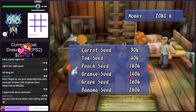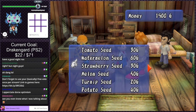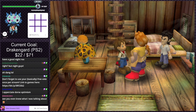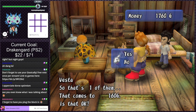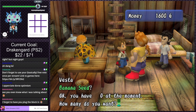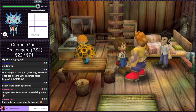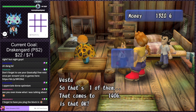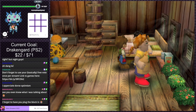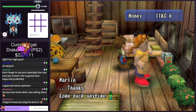Buying some fruit trees: one orange, one grape — grapes aren't trees, they grow on vines, maybe they regrow like fruit trees though. One banana, one apple. We're definitely not going to have enough money to buy a chicken and I'm going to be sad. Checking the seed info more: peach tree — lots of fruit in summer. I'm assuming we can plant fruit trees any time of year.